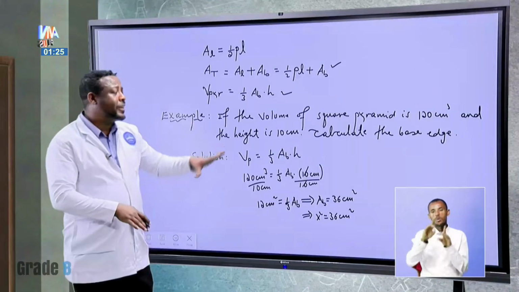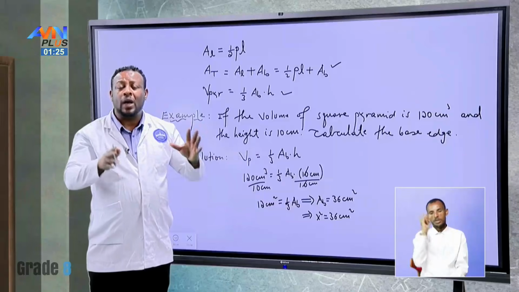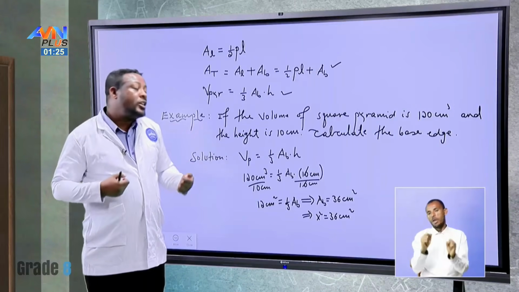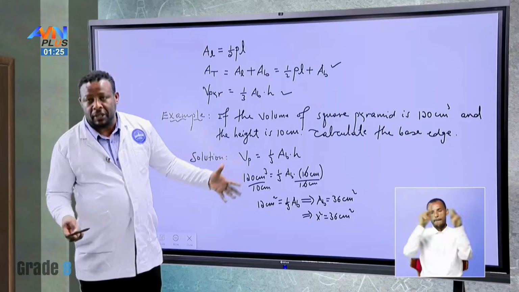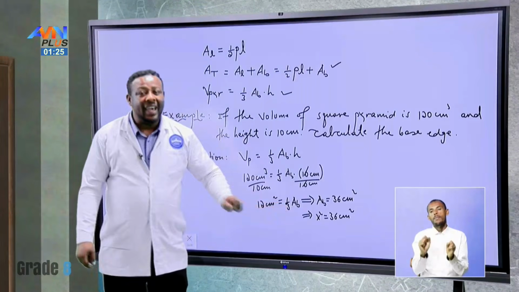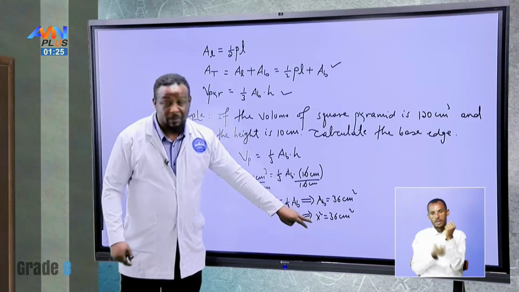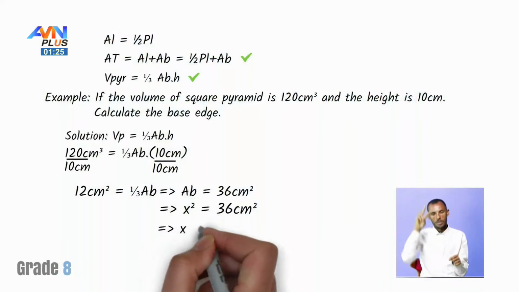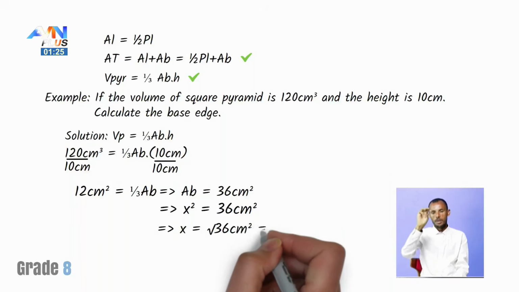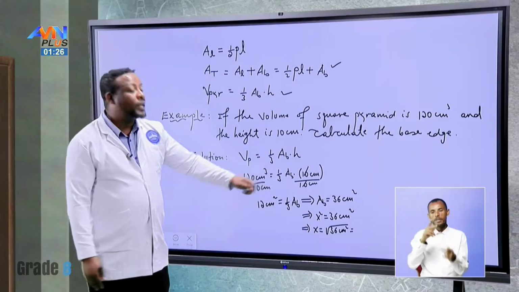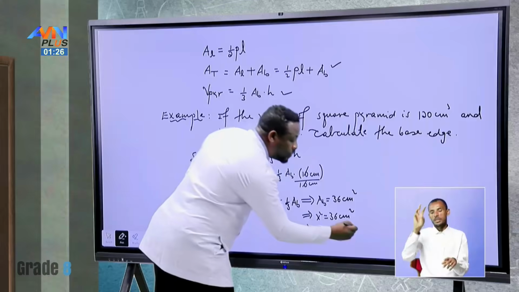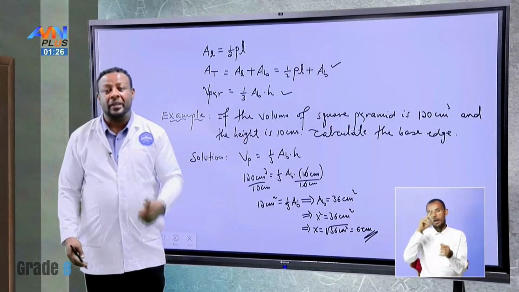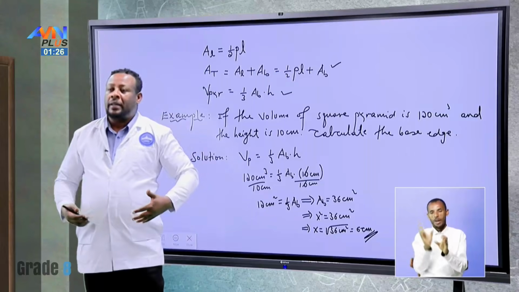By the way, you don't need to sketch the pyramid. You can apply the concepts directly. Once you are familiar with the different terminologies, it's okay if you sketch it, but it's not a must to sketch the pyramid to answer this. So you can represent x as one of the sides of the base, then x squared becomes area of the square. So x squared is equal to 36 centimeter square, which implies x is the square root of 36 centimeter square. Since 36 is a perfect square, you can take it out as 6, and centimeter can also be taken out. So this becomes 6 centimeter. This 6 centimeter is the base edge of the square pyramid. This is how we calculate measurements in pyramid.